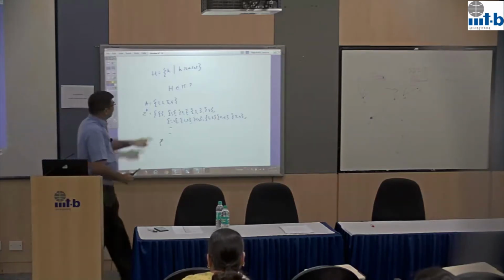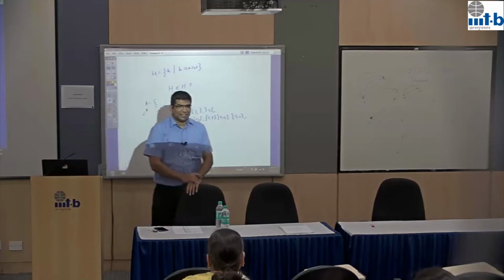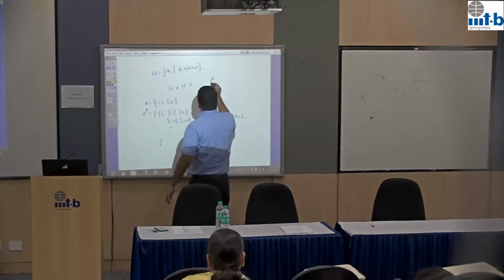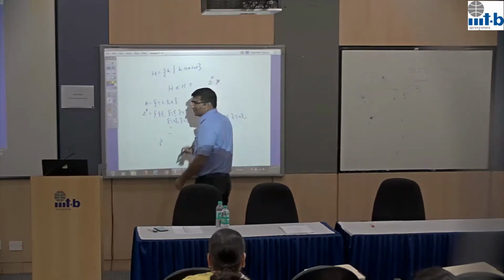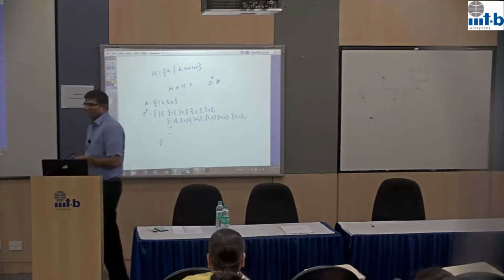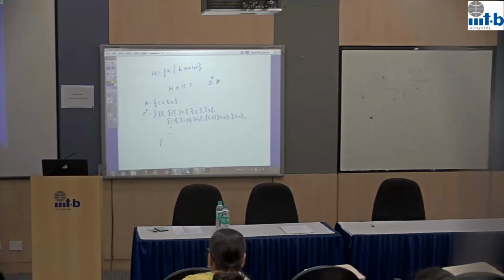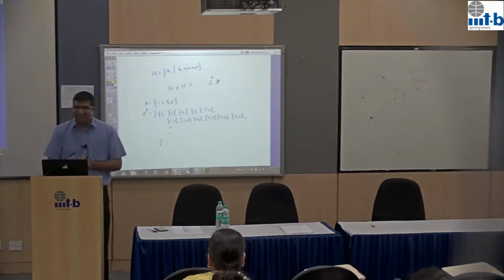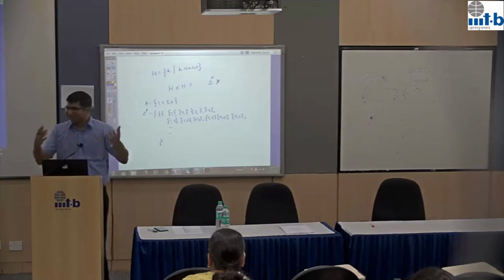So now the first question is, if H is a set of all sets, is H a member of itself? And what happens to 2 power H? That is the set of all power sets of the set of all sets, right? Is it going to be in H or is it not going to be in H?